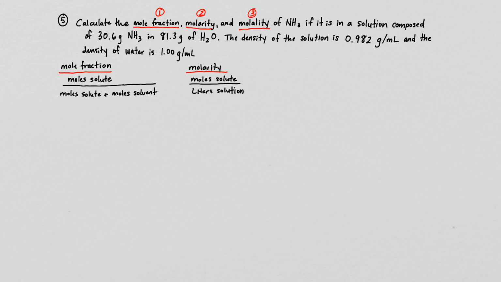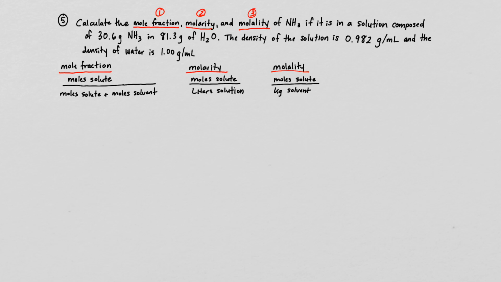Okay. The next is molality. Alright, and that is another unit of concentration, but it's equal to moles of solute, so that same numerator, moles of solute, and we divide that though by the kilograms of solvent. Okay, so it's different than the solution, we're just dealing with the solvent here.